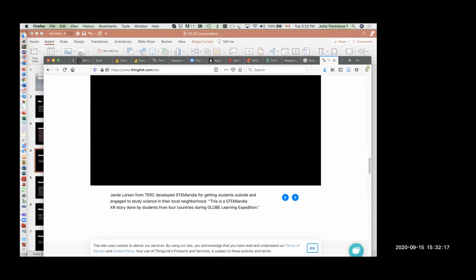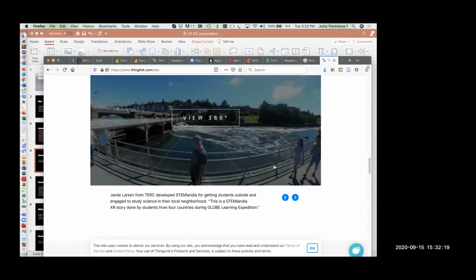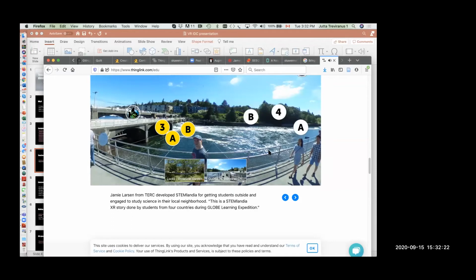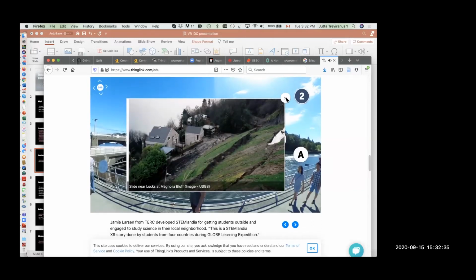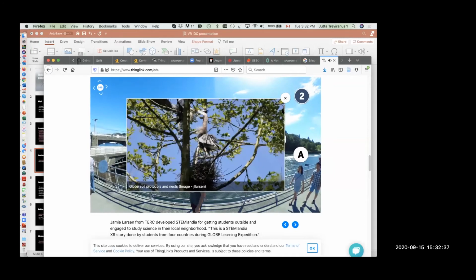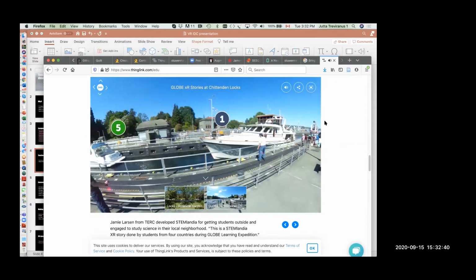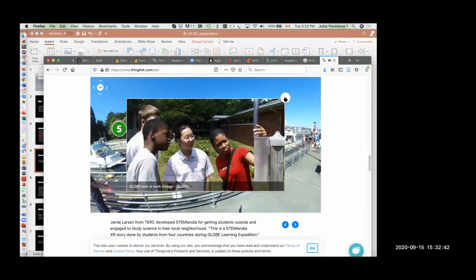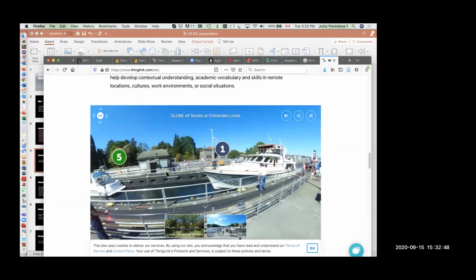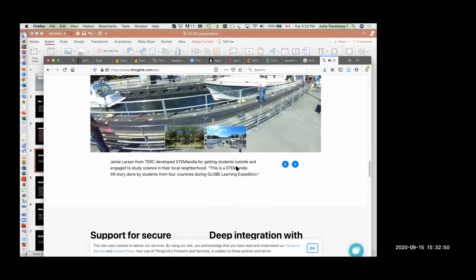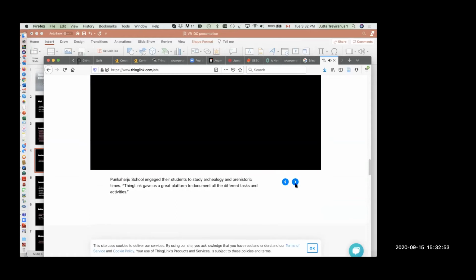I'll just show one or two more examples. Because you couldn't take the students on a field trip, you can create a field trip. The Seattle area is especially interesting given the geological features. So there are a variety of places to study. I'm just exploring this. It tries to create something that is similar to a field trip experience for students.